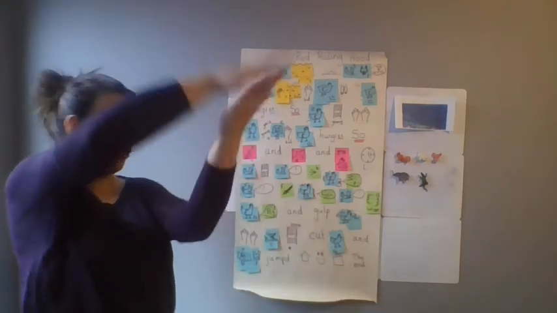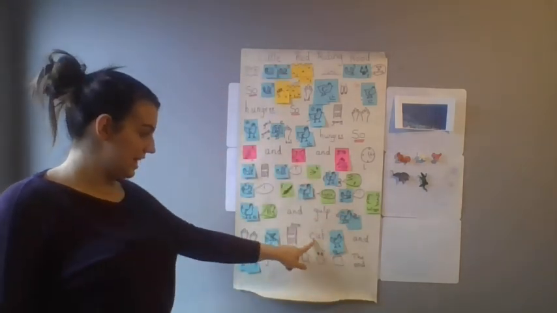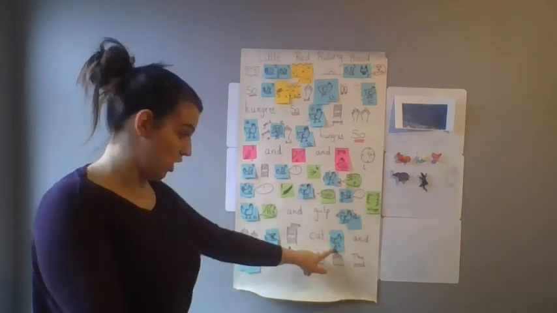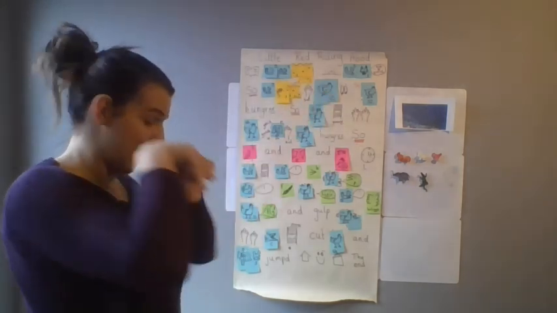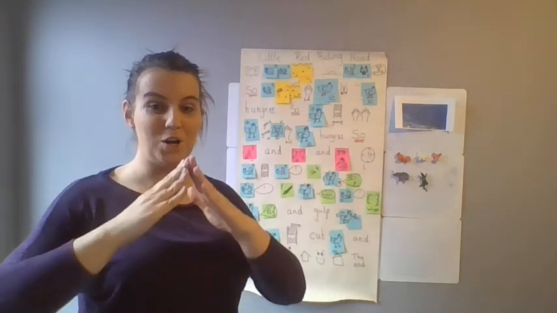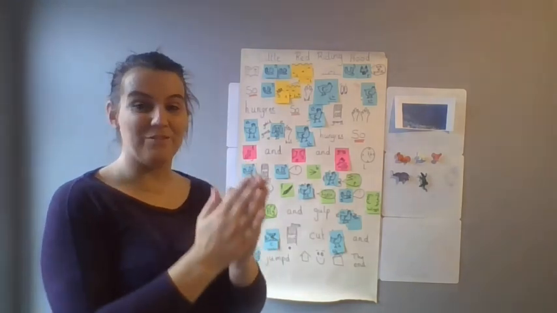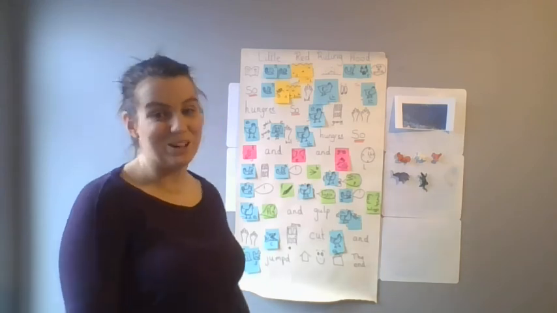Suddenly, a crocodile arrived at Granny's house. He cut open the chicken, and the elephant and the squirrel jumped out. They all lived happily ever after. The end. Well done, everybody.